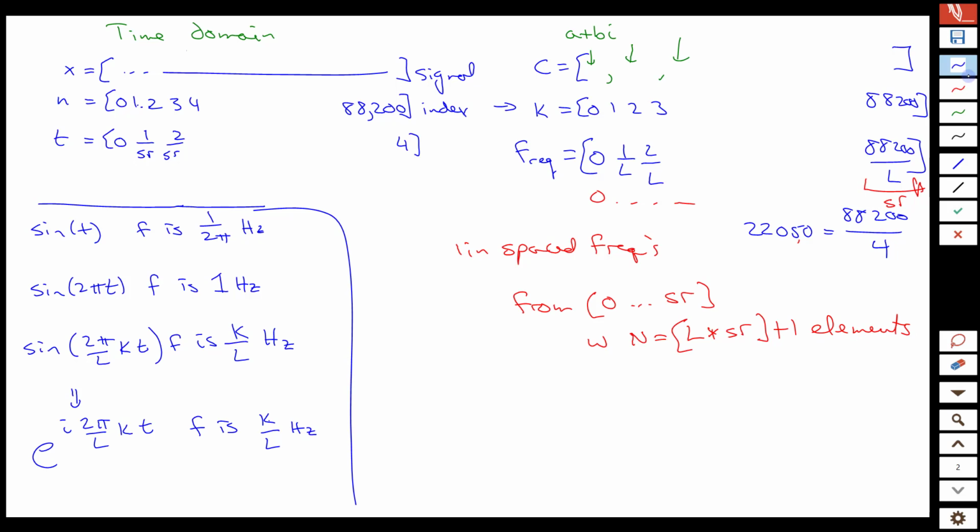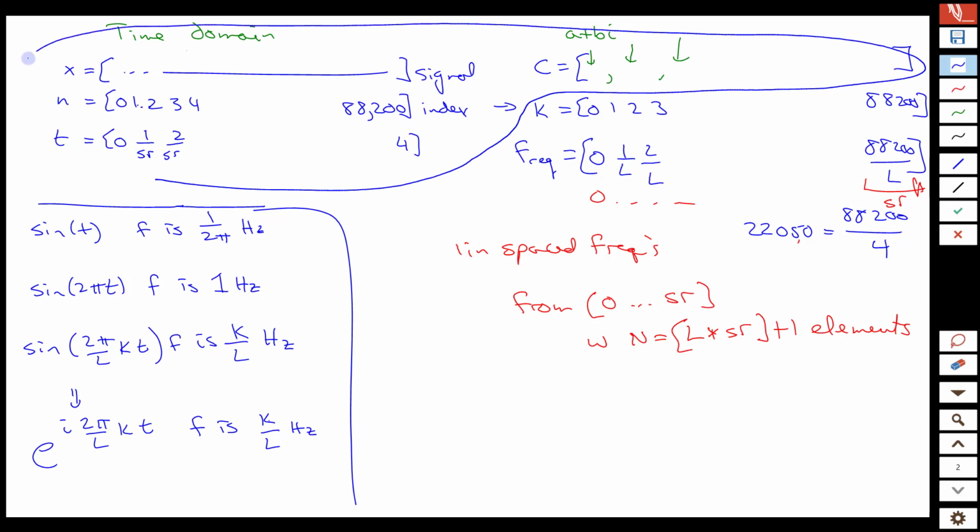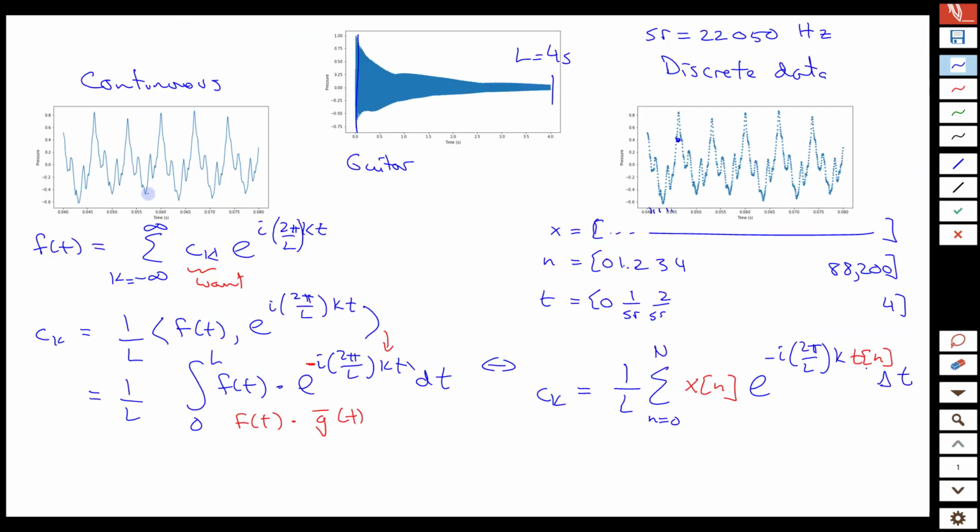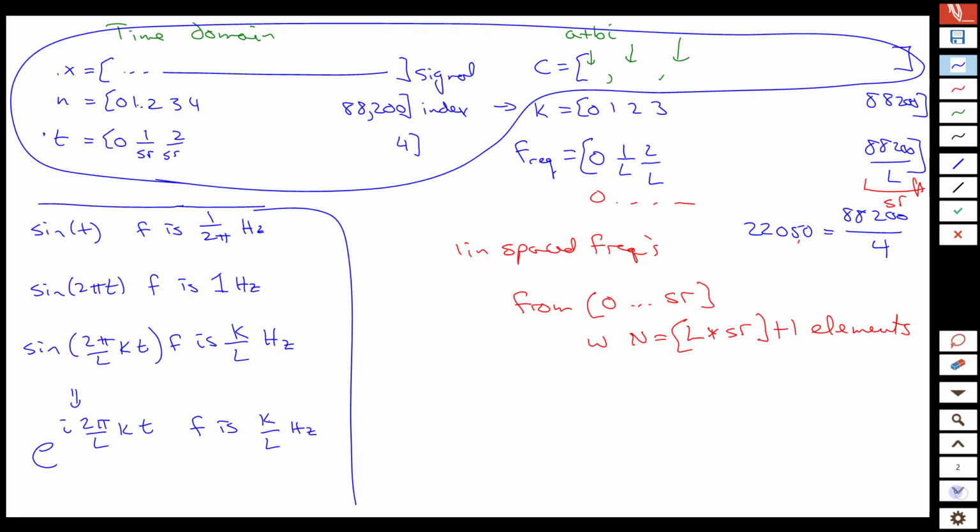Okay, a lot of math on the page. Take a step back. Why is this going to help us? So far we had all of this. Let's see if I can draw a circle around this. We had all this in our code earlier when we first started using Python with the guitar sample. We had the n's, the t's, all this stuff, and in fact we plotted the x against the t, and that's what gave us this graph here, or zooming in gave us this graph here. That was time against x. Then we ran some Fourier transform thing, and we got some stuff, and we weren't sure what it meant. Well, what that was is all these c values here.